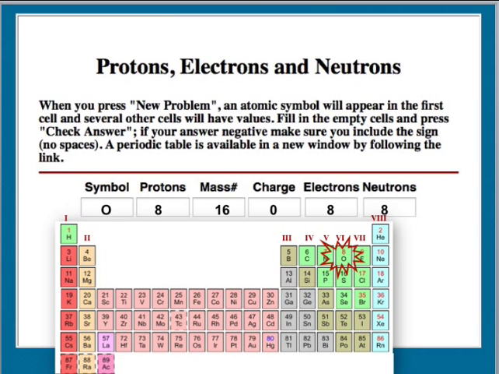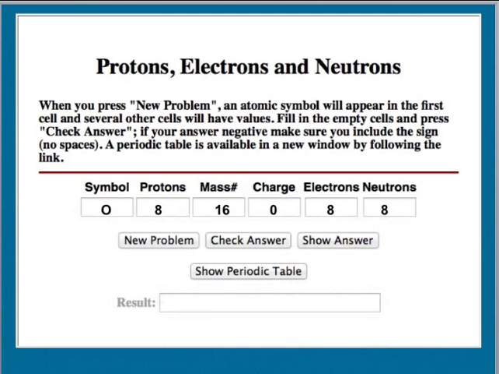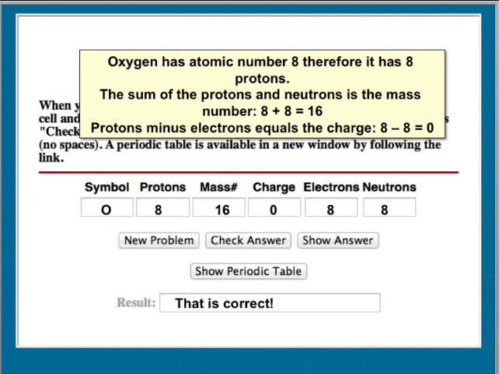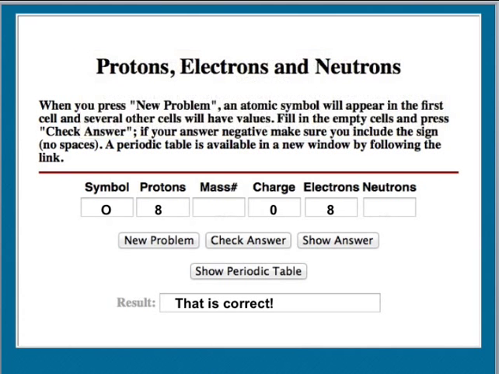Well, what if I had changed this problem just a little bit? What, instead of having mass number 16, what if I had put in mass number 18? Well, you would do this problem the same way, wouldn't you? You'd say, all right, if our mass number is 18, and 8 of those are protons, we must have 10 neutrons, not 8.